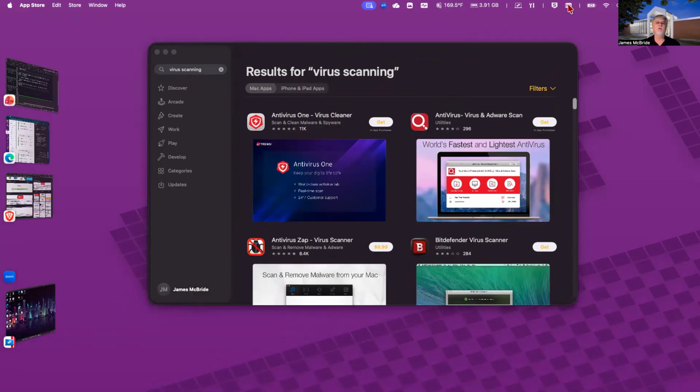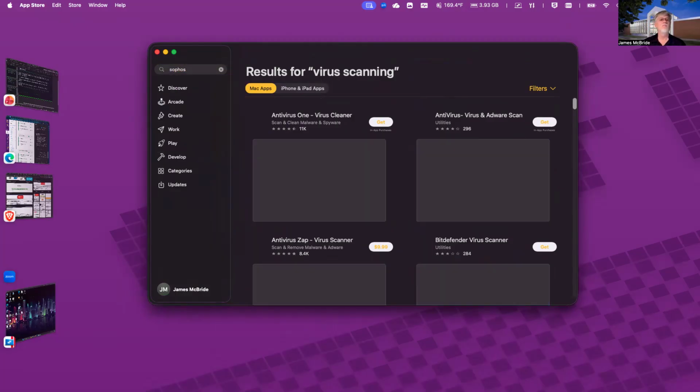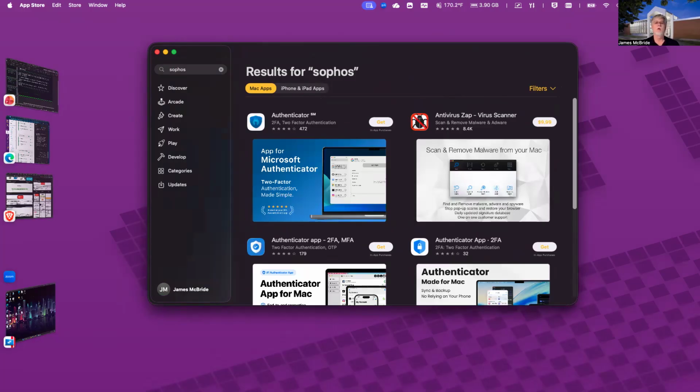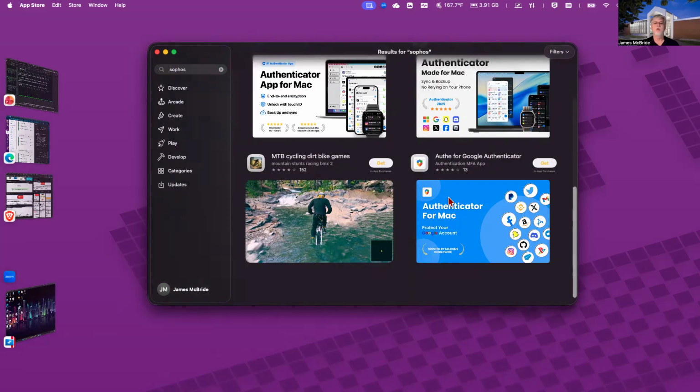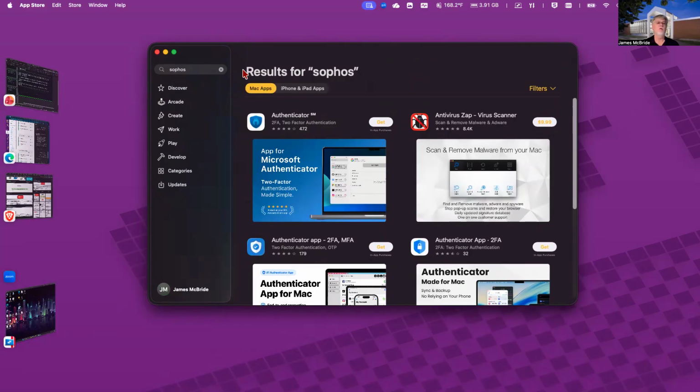I prefer the extra bit of safety. Of course, if you're going to do that, that means you actually write Sophos. Let's actually see if Sophos is in here. There's their authenticator. This is not Sophos. Doesn't say Sophos on it. So yeah, I don't see anything for Sophos.